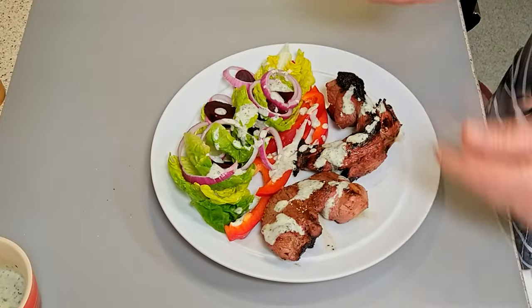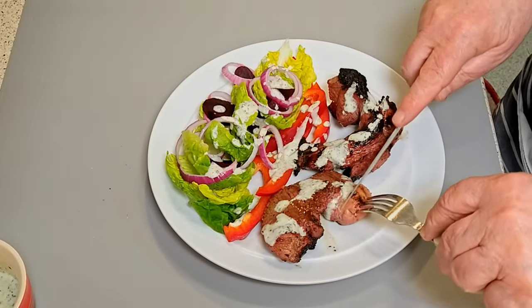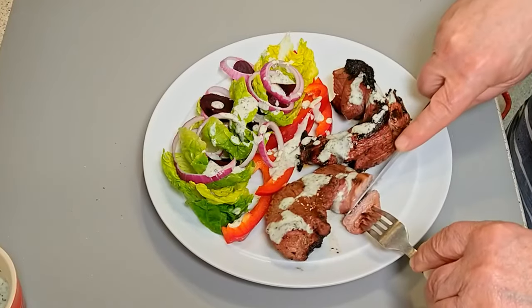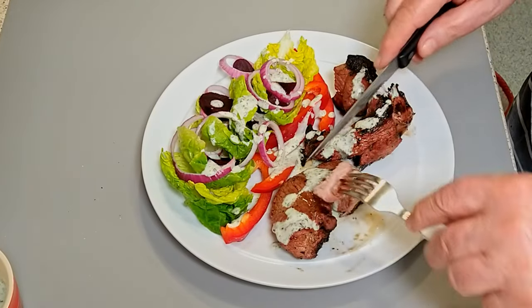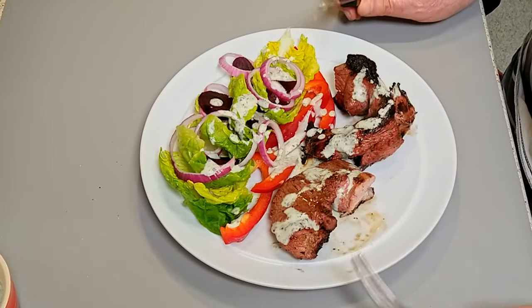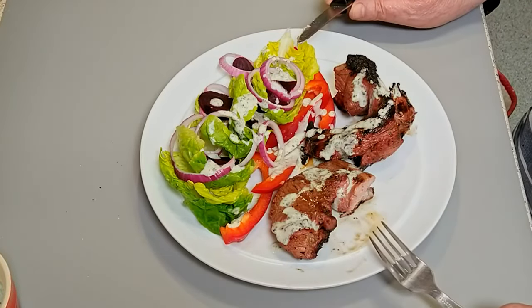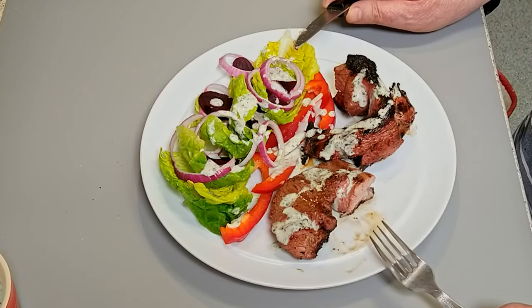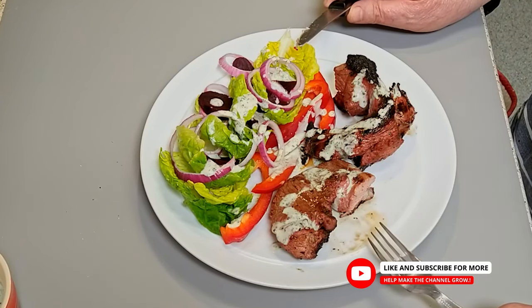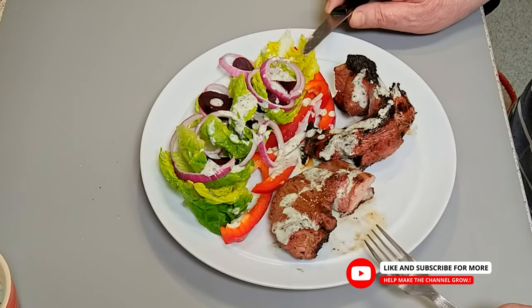It's taste test time. Now I get to try them. Believe me when I say this has to be the best part of all your efforts. It's tender. Delicious. And a hot smoky taste. That is absolutely lovely.